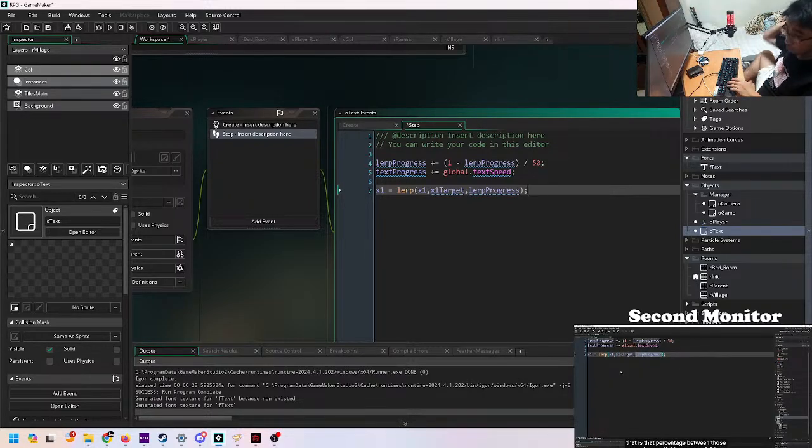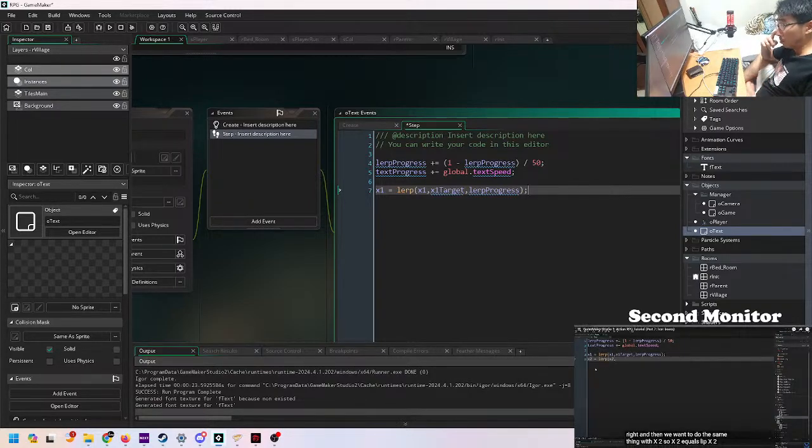So if this were 0.5, it would give us a number that is 50% of the way between x1 and x1 target. When it starts at 0, it's basically just going to return the first value, x1. When it gets to 0.5, it'll be halfway between them, and when it gets to 1.0, it'll be x1 target. If it went all the way to 2.0, it'd be double the distance between the two, over the edge. It's a very useful function. You can do a lot of cool things with it, but here we're just making a very simple animation. Alright, and then we're going to do the same thing with x2.